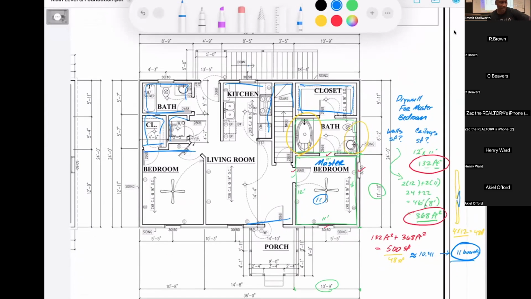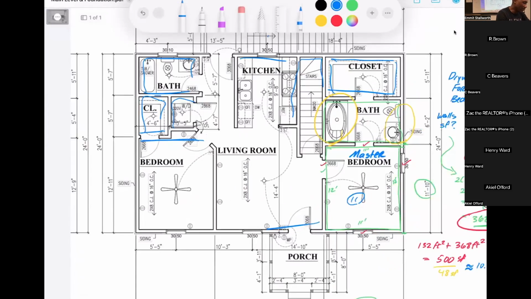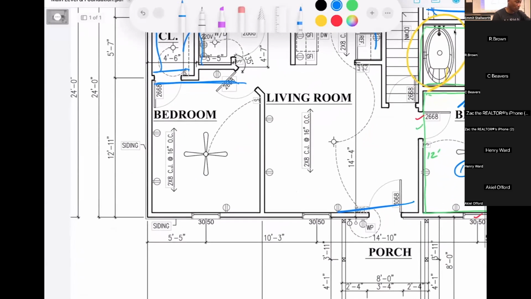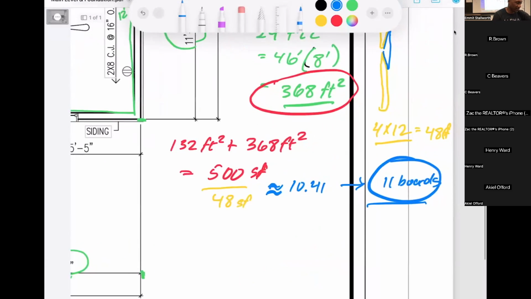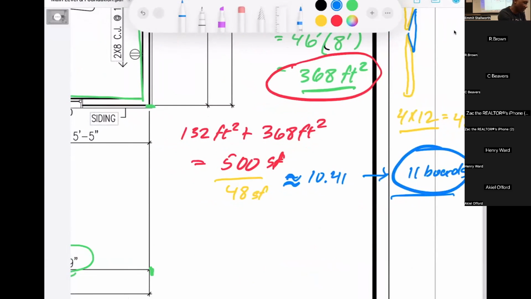The drywall guys are going to charge you by the board in most cases. This is what they're going to charge you by right here. This is how they're going to charge you. And typically, drywall guys, now you can say square footage, but every board they have to handle is what they're going to charge you for. They have to pick this board up. See, if they just charge you by square footage on the wall, they're not really charging you for the waste, which becomes a problem for them.